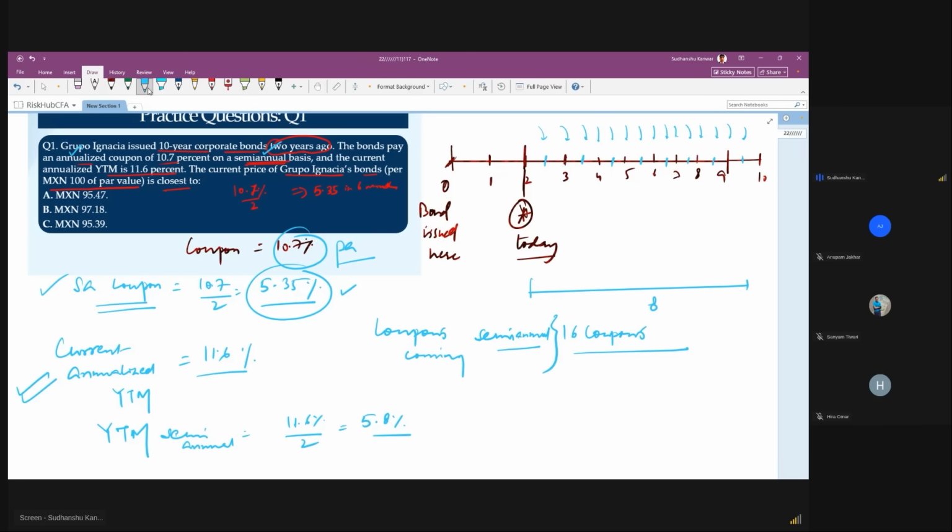So we have solved now two interesting points of your understanding. We have solved your coupon payments. We have solved the YTM, right? And number of periods is also 16. Now we have to do what? What is the question asking me? The question is asking me the current price. The current price means you are asking me the present value, basically, right? You're asking me to calculate it. So I'm like, okay, fine, that I'll do.